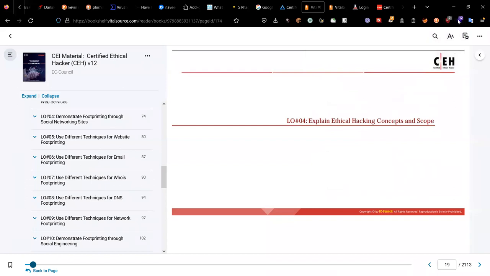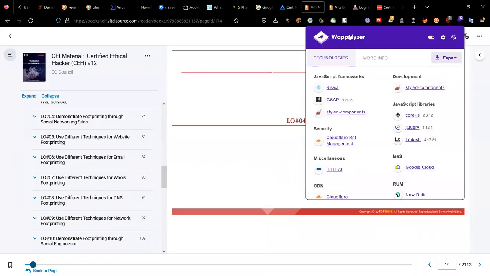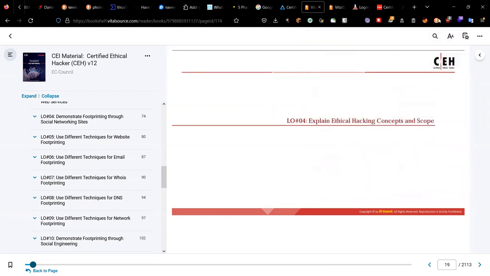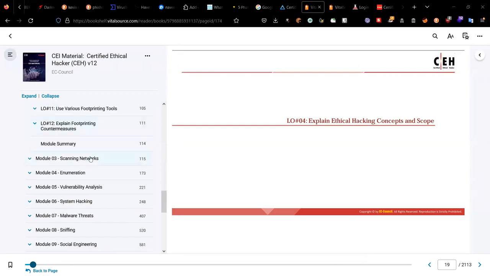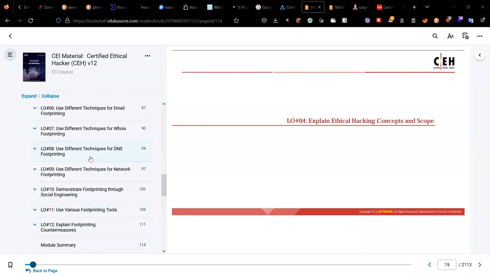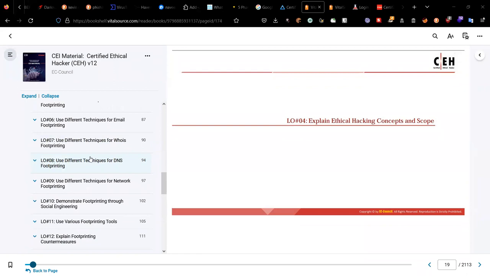It's called Wappalyzer. You can search for it in the Mozilla Firefox extensions. It gives you a bunch of information about the website. There are a lot of other extensions I'm using, so I'll discuss them in the coming classes. We can also gather information about emails, who is footprinting, and there are a lot of tools out there, guys, that you can use to gather information about a target.